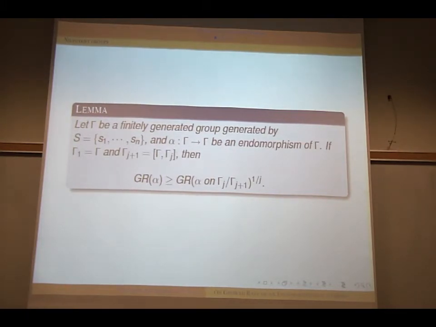So we want to come up with some results to be able to find the growth rate of an endomorphism over nilpotent groups. So suppose that you have again finitely generated group, not necessarily nilpotent. S is the generating set, alpha an endomorphism. So note that this time I didn't say, you know, this alpha(H) is a subset of H. Because when you have such thing, you can basically show that it preserves the series.